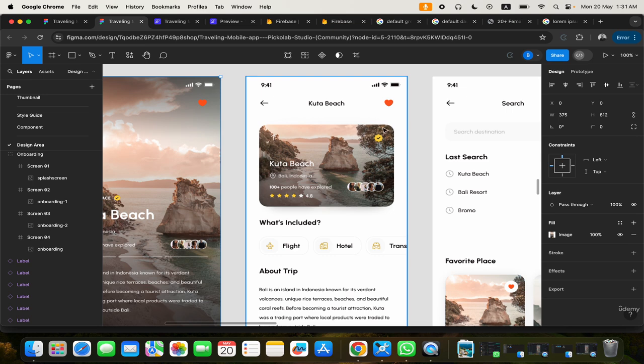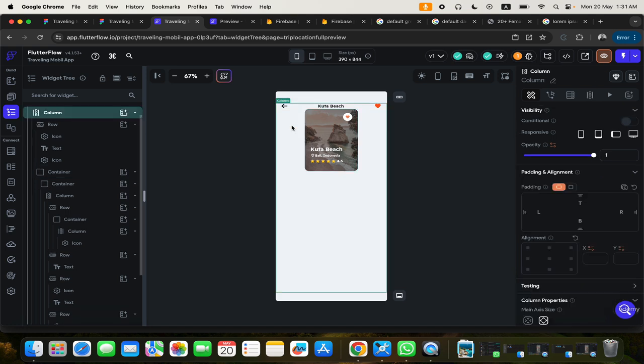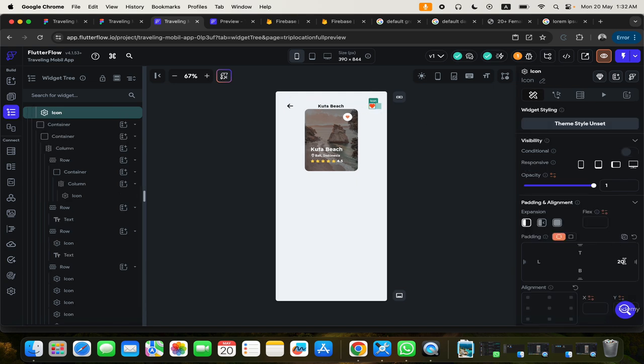Now the height is longer, the width is full width, and let's give the column a padding of 20, and here 20, and if that's the case, let's remove it from here and here as well.